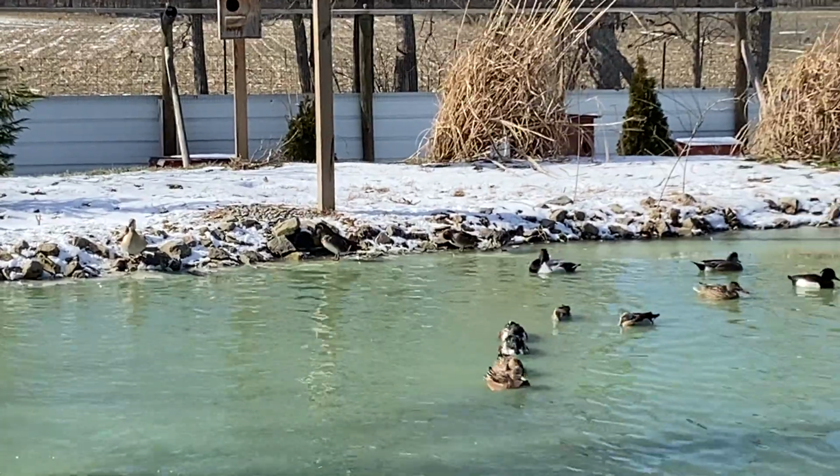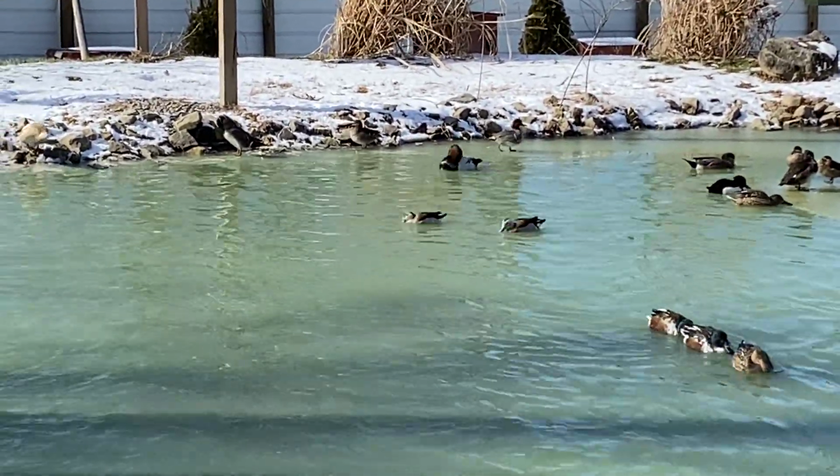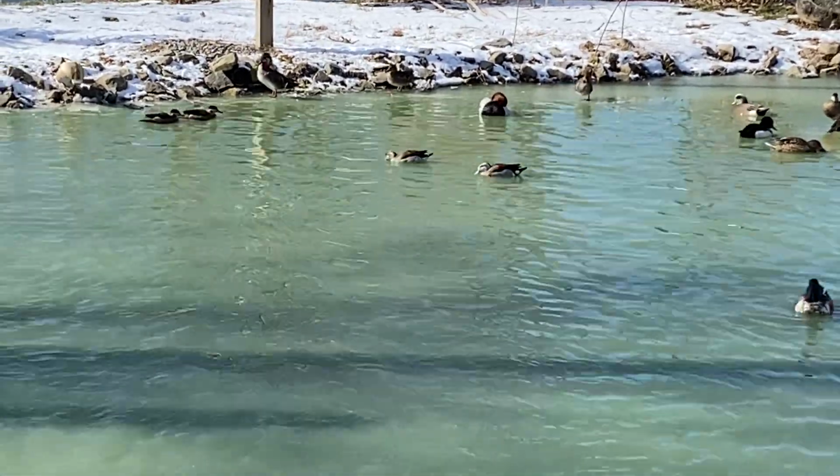Cycle tills. Everybody hanging in there.